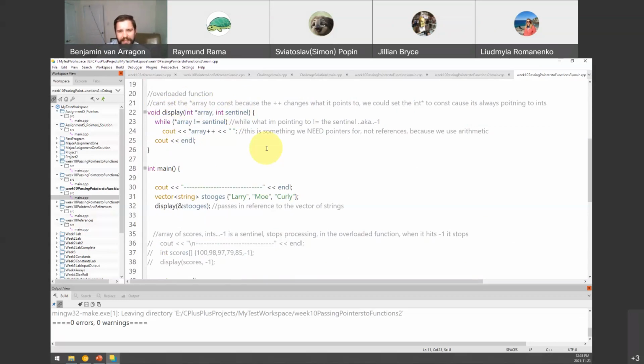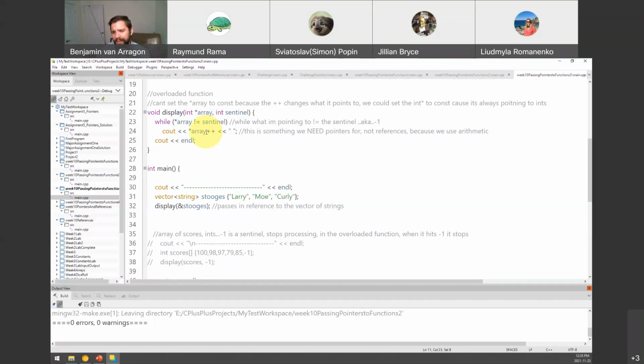So we can't set the dereferenced pointer here to a const because we're doing a plus plus. We're using arithmetic on our pointer. Okay, so the plus plus is going to change what that is pointing to in the array, or in the pointer, sorry.